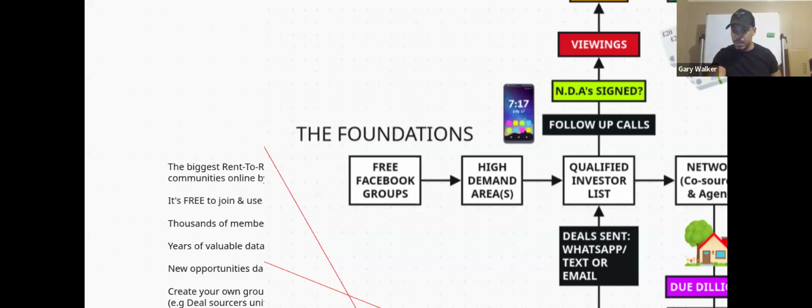Let me see. Did I miss any others? Sue said, do you need to be totally compliant before selling the deal? In my opinion, or to be honest, it's not my opinion, it's the rules. You need to be compliant to sell a deal. To complete a deal on your own, you need to be fully compliant, i.e., you've got the investor, you've got the deal, you're the person in the middle, you're the person the money is being paid to, the fee I'm talking about. Yes, you need to be fully compliant.